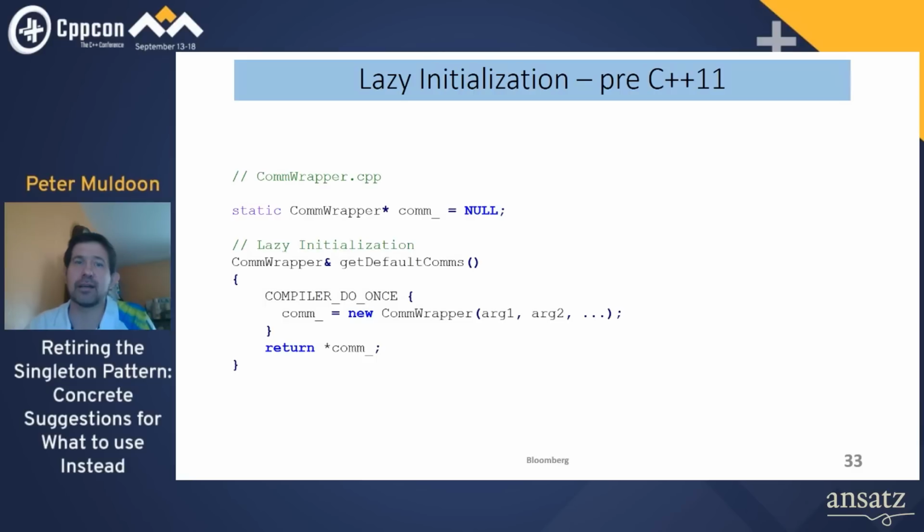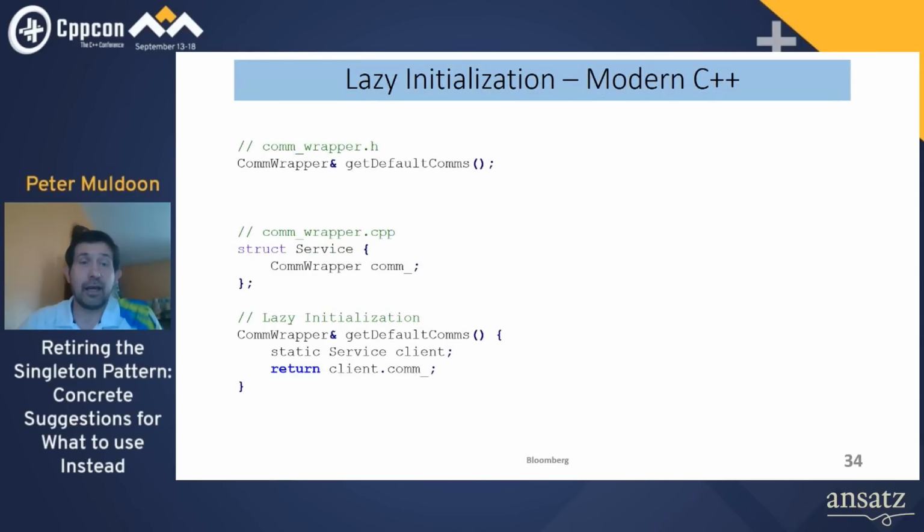So they had this double check locking where you would check the com wrapper pointer beforehand to make sure it's not being set before you try and acquire the mutex, then you check a second time. But anyhow, this is just a way to make sure com wrapper is initialized once and once only in a multi-threaded environment. Okay, and if you have modern C++, things become a little easier. They standardized what having a static instance inside a function will use double check locking correctly. And all I'm going to do here is in my get default comms, I'm going to say create me a static version of this client and return it.